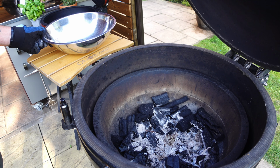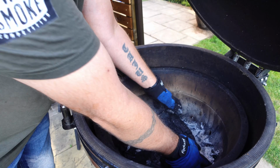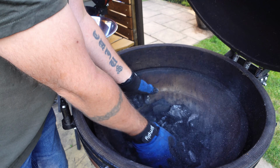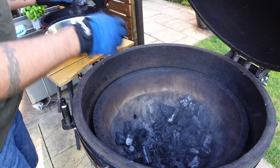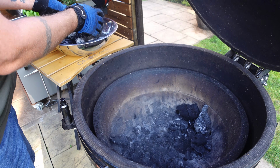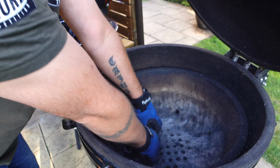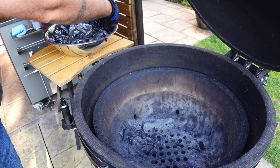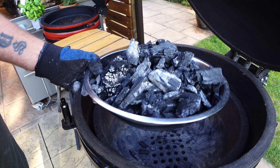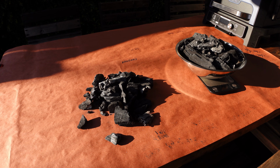Now let's take the charcoal out of the Limited, which is, you can see, a nice big burn. Let's shake off all the ashes. Hopefully I'm going to fit it in one bowl, because as you remember, at the beginning of the video, the fully loaded Limited, I could not fit in that bowl. Now I can fit in this bowl nice and easy. That's what I would call still usable charcoal. So let's go and weigh it. So the Limited with the bowl is 1396. So let's do the calculations and let's sit down and have a look.